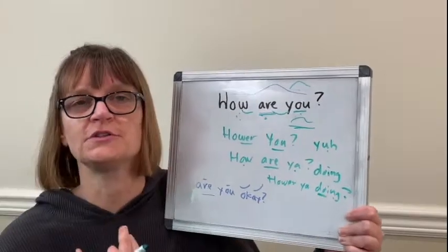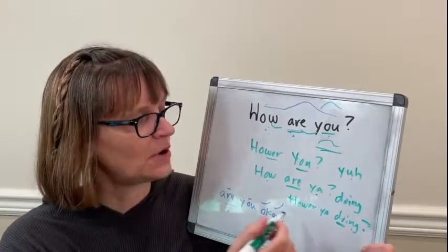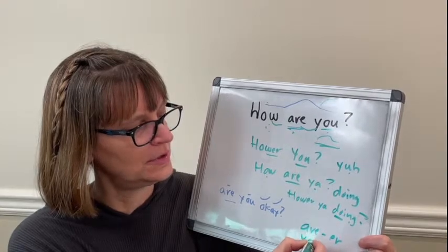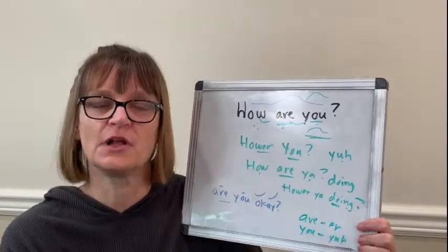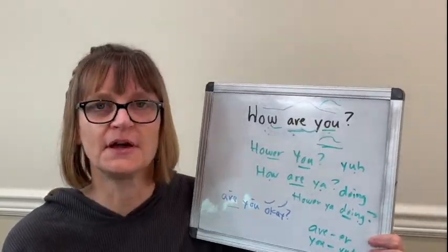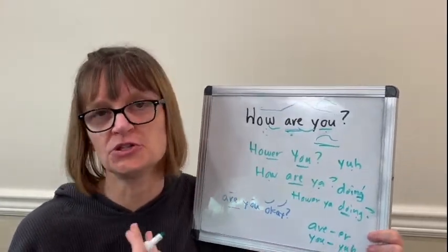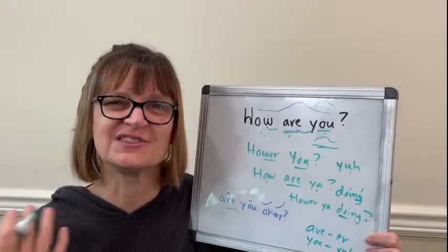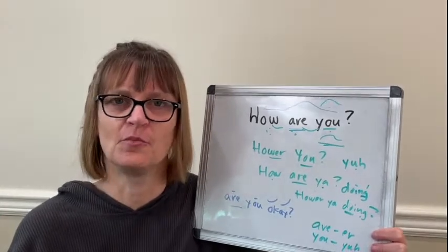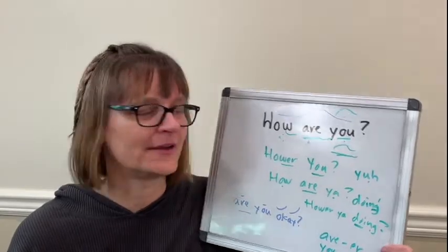So it's important to understand and know what's being stressed because that dictates where we do and don't reduce. So R can become a schwa and you can become ya as long as neither one of them is stressed. Then of course we also will say how's it going? How are you doing? Doing can become doin' in casual speech. You just don't really use that professionally because it's reserved for more like talking among friends. So I wouldn't say to my boss in an interview in a more formal situation, how are you doin'? I would say, how are you doing?